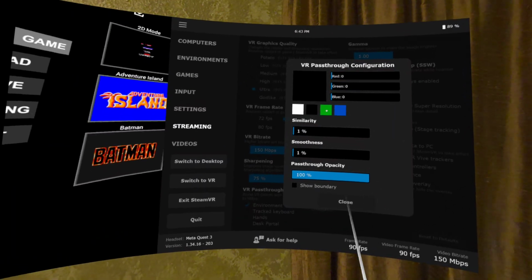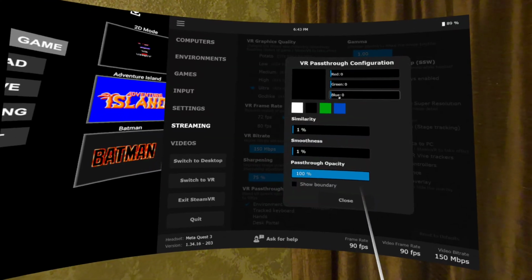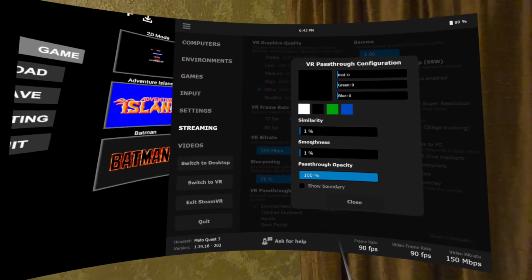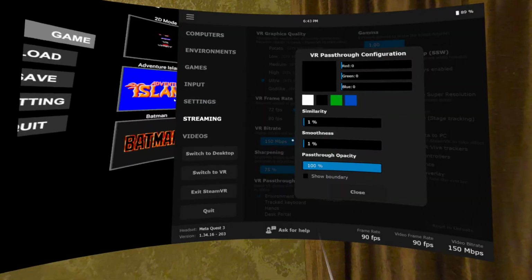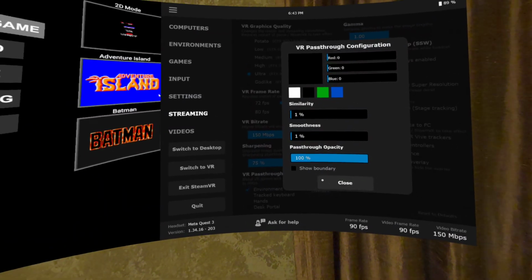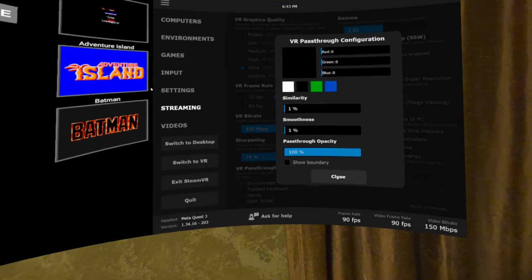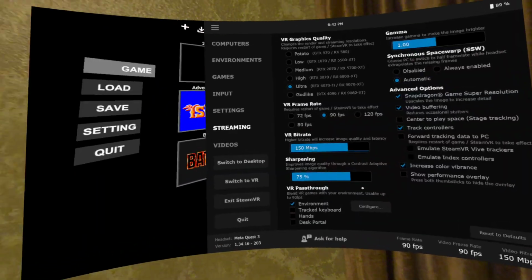So this is the way I always have mine set. I always have it just set to black, 000, red, green, blue 000, and I do a low similarity score because I don't want everything showing up transparent, but I do want it full transparency, and I don't want my boundary.